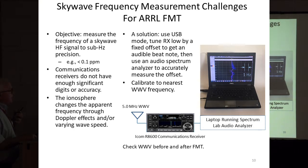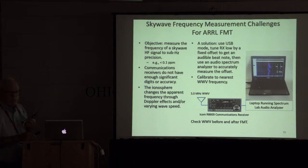I wanted to do the frequency measuring contest. You're looking for a tenth of a part per million — you've got to measure a 40-meter signal at 7 MHz to better than one hertz. Your receiver doesn't have enough significant digits, so what you do is tune your receiver, using an R8600, one kilohertz low. In SSB mode your carrier comes out as a one-kilohertz audio tone that you feed to an audio spectrum analyzer. This gives you millihertz resolution. You still have to get calibrated — you do that at WWV. Then you find out that the apparent frequency of WWV doesn't stay constant. It moves — but it doesn't actually move, it's an atomic standard. The ionosphere does that.